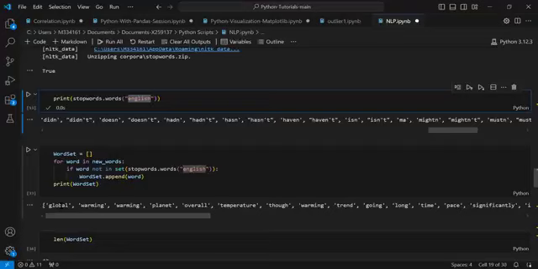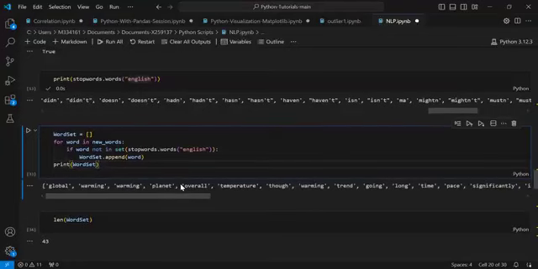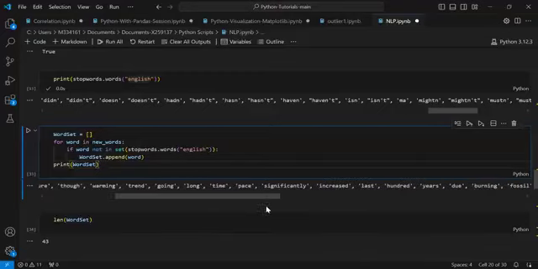Okay, so far so clear? Yes. Then once the stop words removal is done, what else? Here I mentioned Python can easily understand the meaning of global, warm, planet, temperature, again warm, go, and what else?